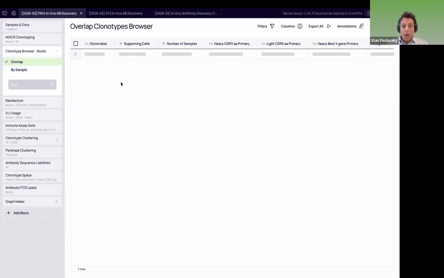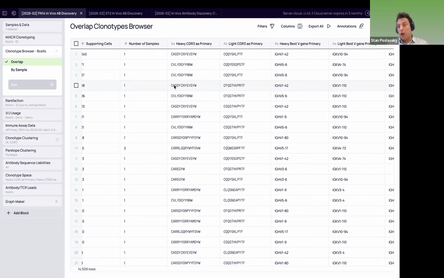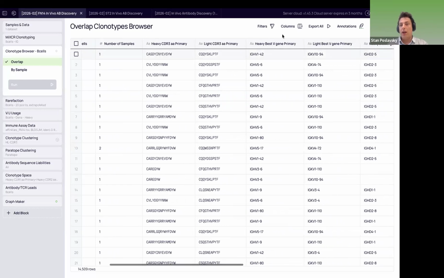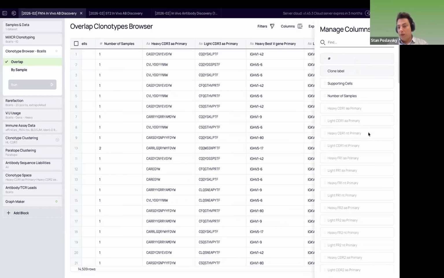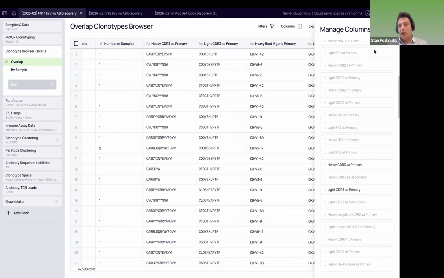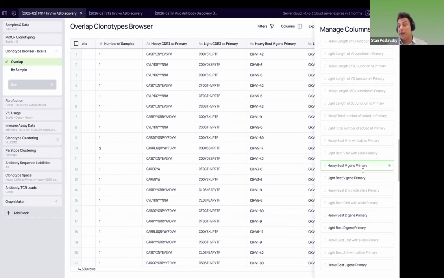If we look at our clones, we have 14,000 clonotypes in the data. That's what I'm looking at in the clonotype browser. For each of the clonotypes, again, thanks to single-cell sequencing, we have all of the information about the frameworks of the heavy and light chain. We have information on the full length VDJ region of the heavy and light. As you see, there are many, many columns, a lot of information generated by MiXCR.